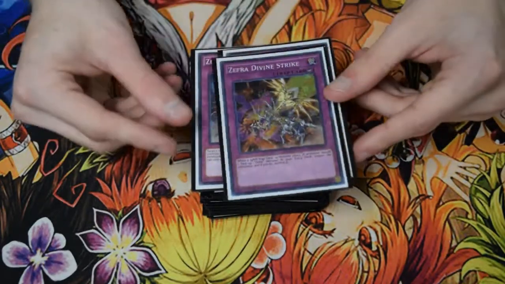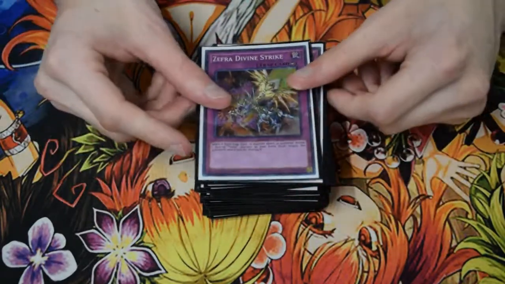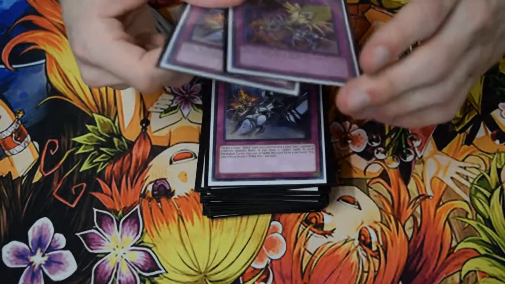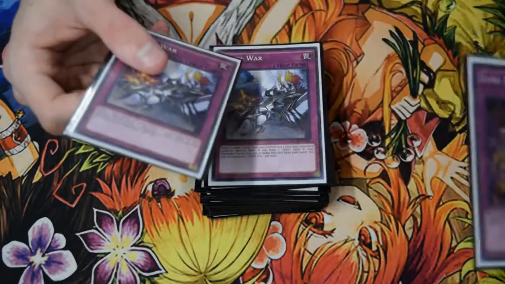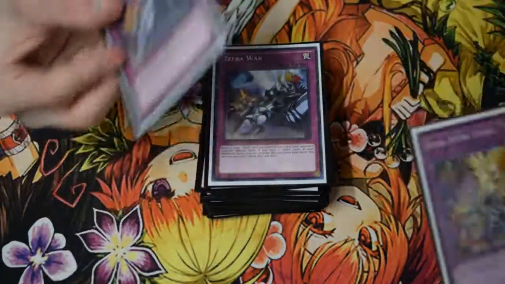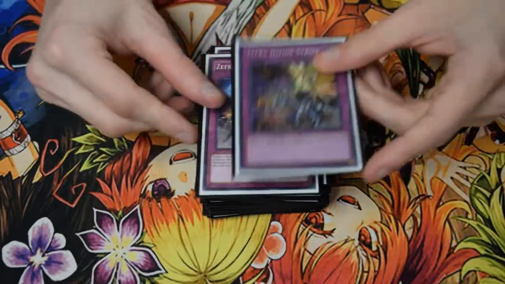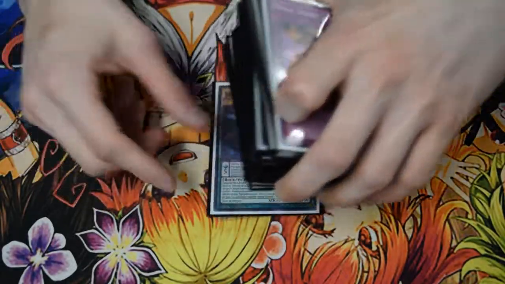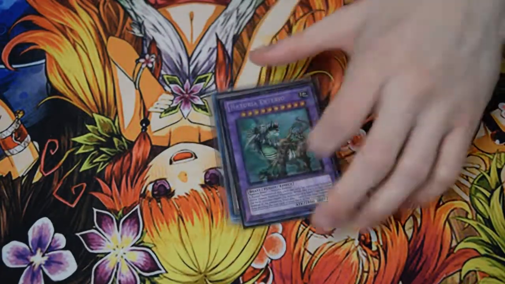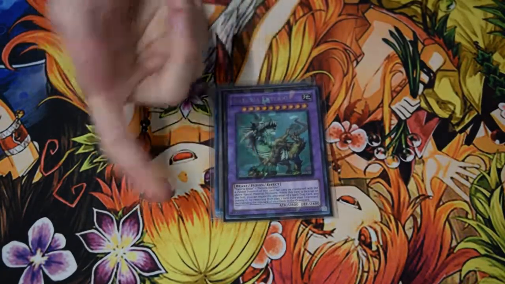And then 1 Strike. Strike hasn't come up as much because you kind of want to exchange the ability to negate a potential board breaker for being able to break boards, because you're not always going to go first. Yeah, that's it for the extra deck. Or the main deck, I mean, of course. 1 Exterio. Cyberstein makes this.